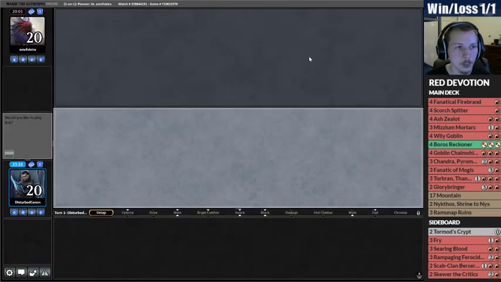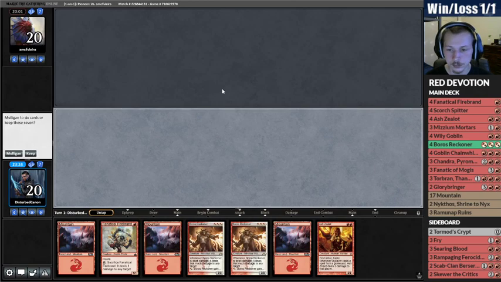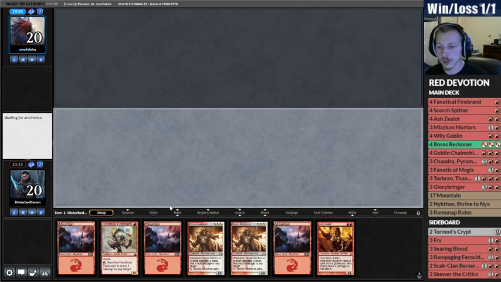I would love to play first, please and thank you. We will keep this. Lead on a Fanatical Firebrand as a removal spell with an Ash Zealot behind it. Then a Boros Reckoner. They're mulliganing down to 6 here.